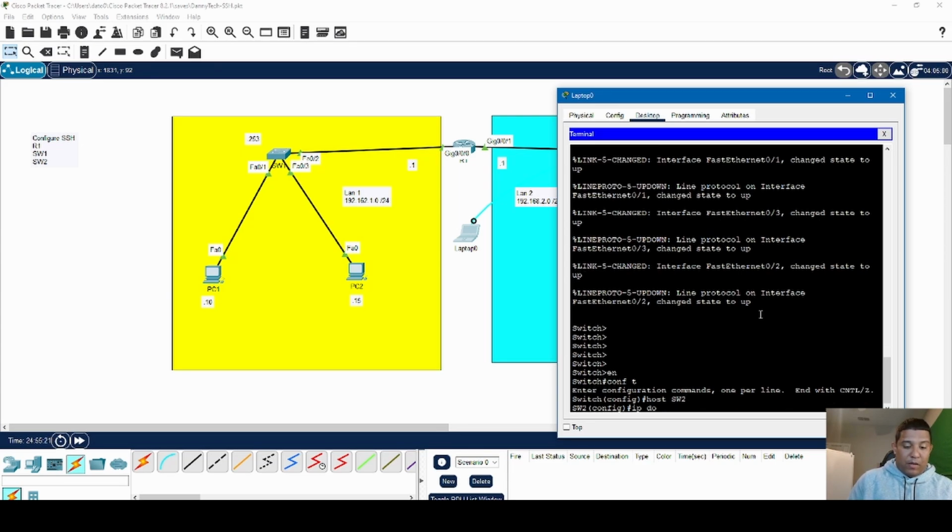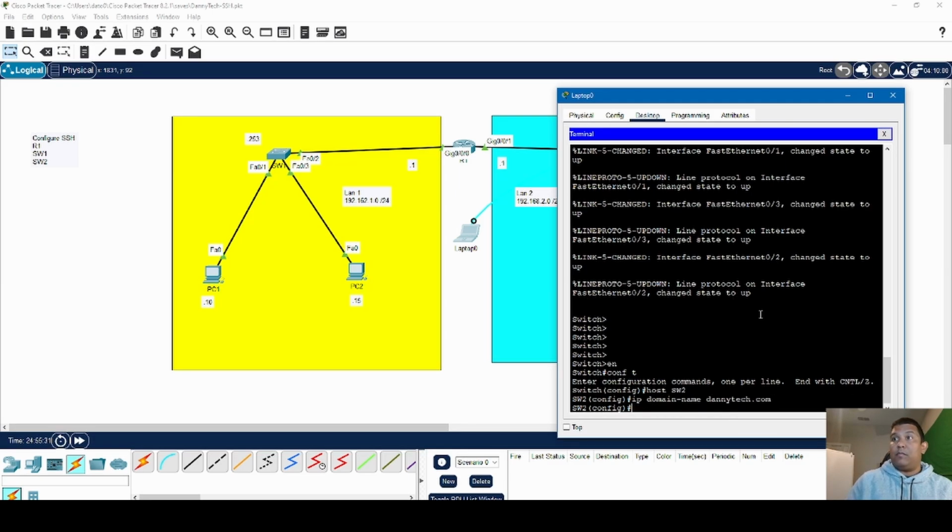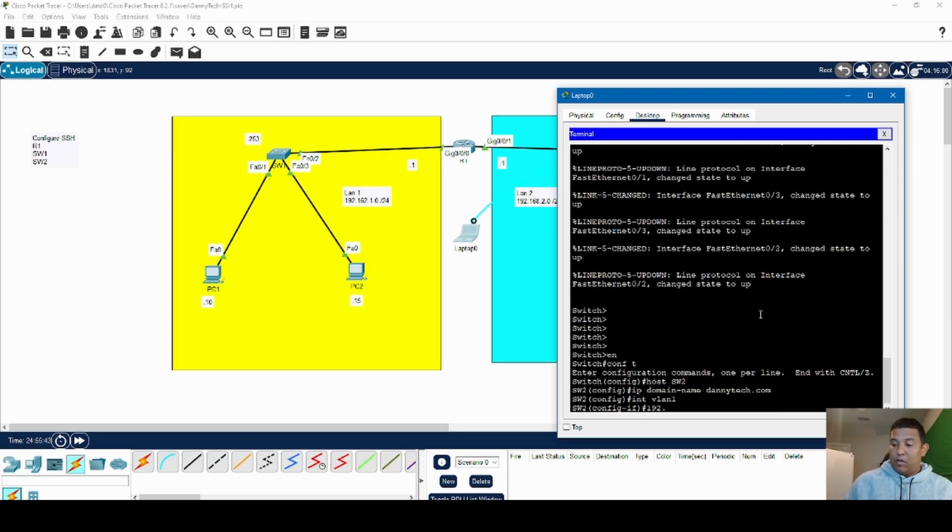The IP domain name is going to be DannyTech.com, and so we'll go ahead and also set a management IP address on VLAN 1. That way we're able to manage this switch.